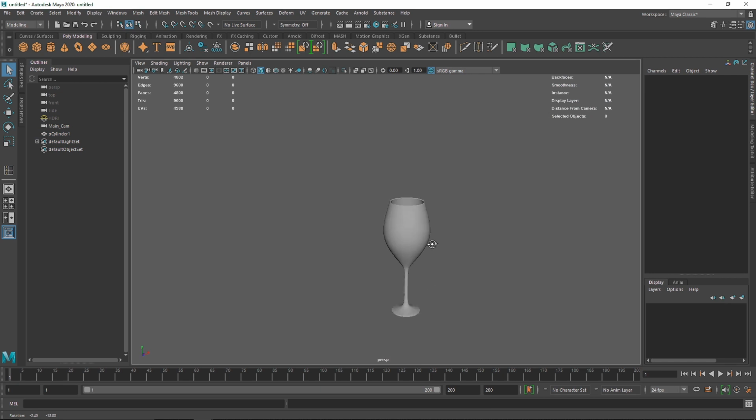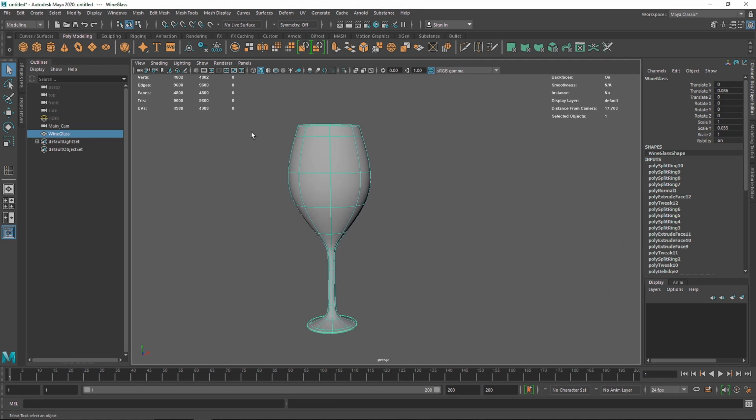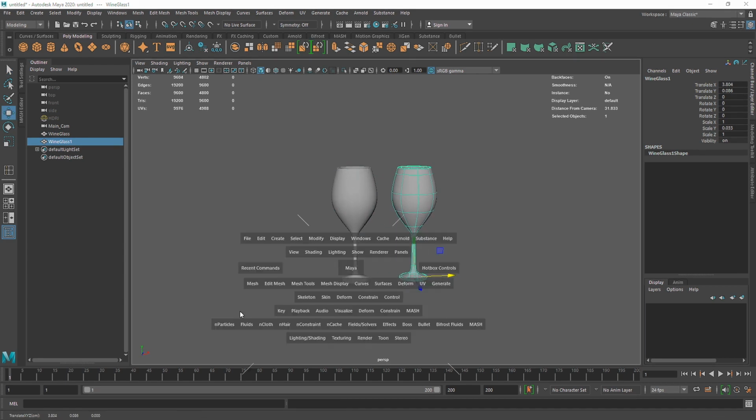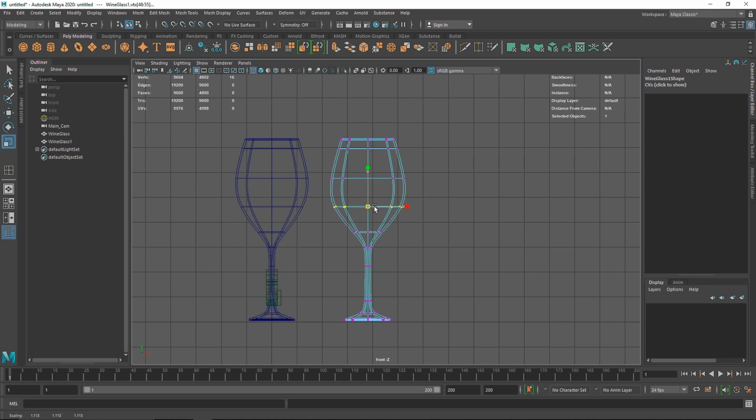Okay, so I think we are good to go. It looks pretty nice, and now from here we can move on. Now I'm going to speed up the process, but to create multiple glasses, I'm going to name this wine glass. Enter. Okay, so I'm going to just speed up the process now. I will try to create some random shapes just like this, and I'm just going to duplicate this by hitting Ctrl D and moving this along, and maybe just change the overall shape on this just a little bit.